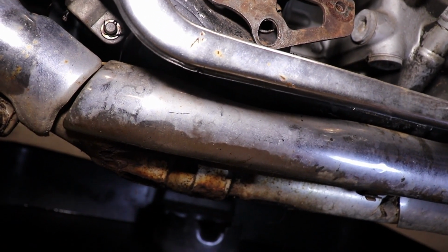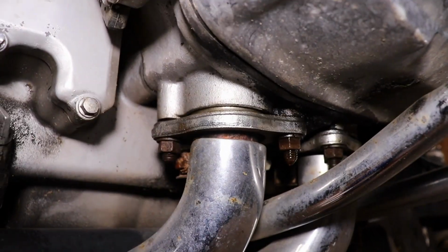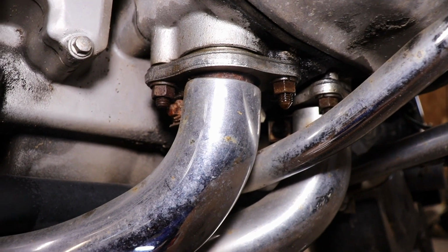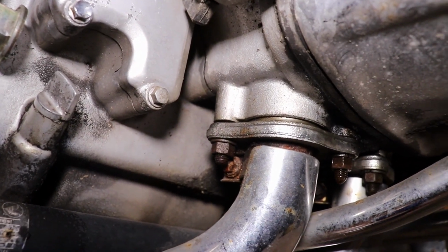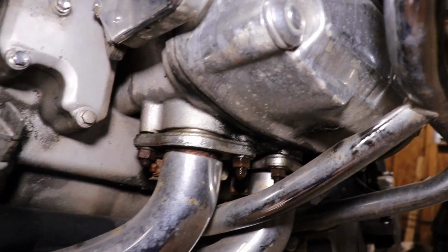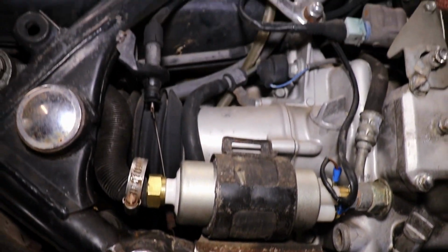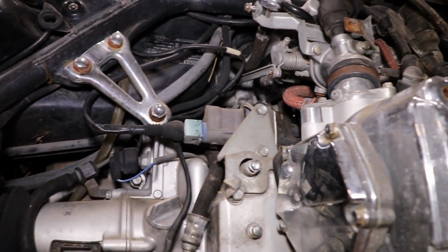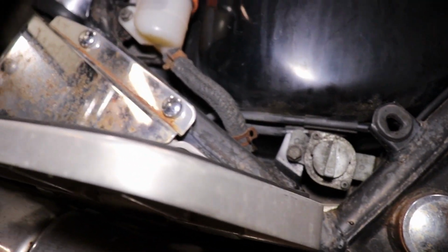So like, we might have a valve cover gasket leaking there. See some oil. Might need to tighten up on those valve covers. Like I said, this bike's been sitting for a long time, so it's gonna have to be some stuff tightened up and checked out.